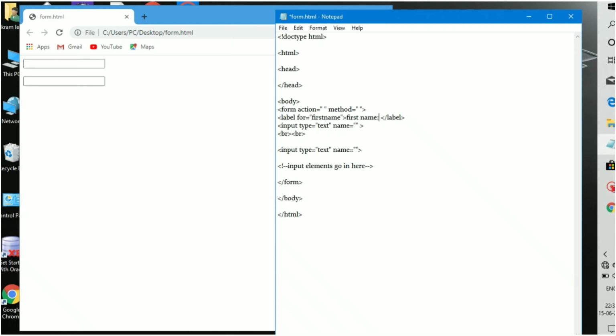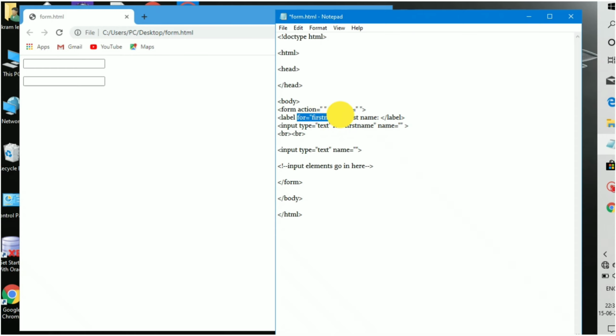Now the label tag provides the link to the input, as well as the id attribute. We already created the input element, so now we have to add another attribute in the input element, that is the id attribute, and this id attribute's value is the same as the for attribute, so id equal to first name. That's how these two are merged together.